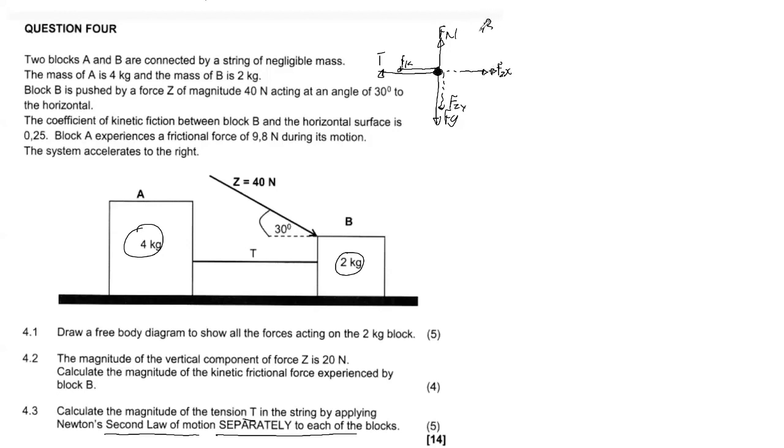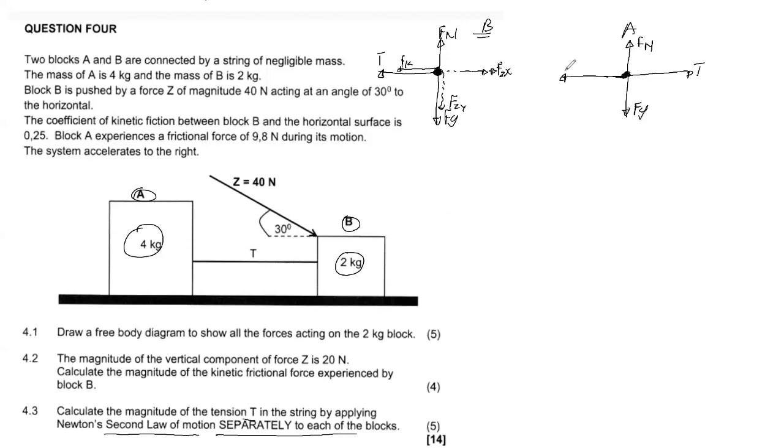Let's show that this is block B, right? And then here, block A. If we were to draw the free body diagram for block A, the forces that are acting on block A are the normal force, the gravitational force, and then again we have the tension. But look at the tension, it's acting on the right hand side right now, because in reference to block A, we can see that the tension is over to the right hand side, but in reference to B, we can see that the tension is over to the left hand side. So always note that about the tension. You always put it where you see it, where it appears, right?